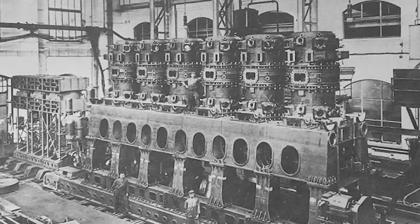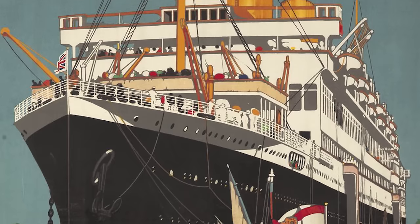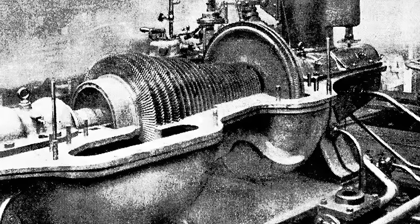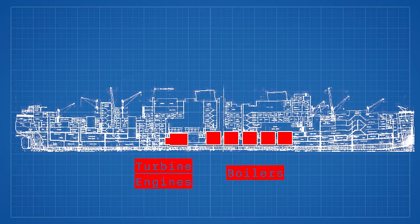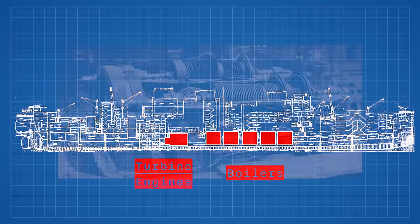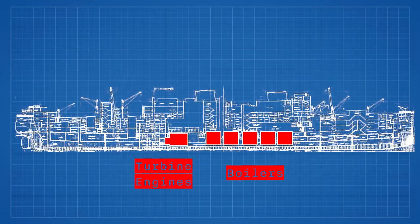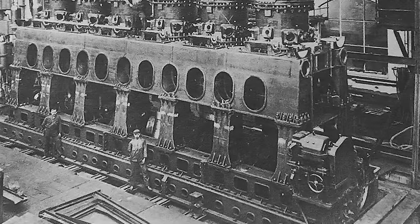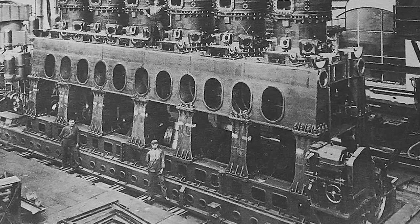He needed Asturias and Alcantara to do 20 knots exactly for the ships to keep on time and be profitable. He could choose steam turbine engines, but these were expensive, took up a lot of space, and the ship's lower levels would be totally occupied by the massive necessary boilers. The turbines also needed complicated and delicate gearboxes to run in reverse. If Kilsant chose a diesel motor setup, the cavernous space otherwise used for boilers could instead house cargo, and the diesel engines could run in reverse at the drop of a hat. As head of both Royal Mail Line and the ship's builders Harland and Wolff, he had the final say and decided to go for it.